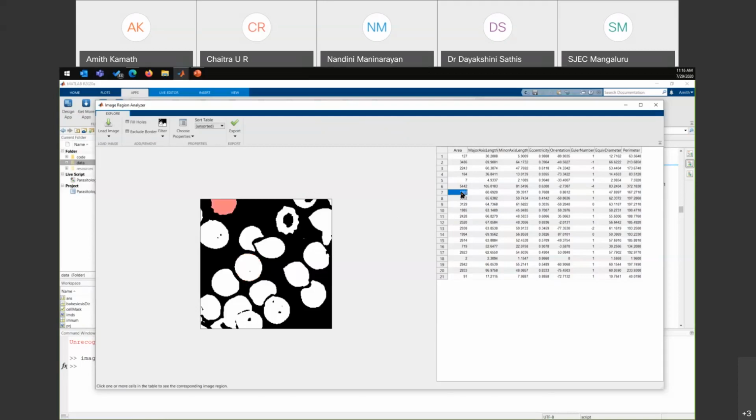You'll notice, for example, this one is even more eccentric, right? It's 60 in one and 39 in another. Let me try to find one that's far more eccentric. Maybe this one. You see, it's in the corner, so it looks more like it's longer vertically than horizontally, right? And that's reflected by this axis length. In fact, you have eccentricity values as well, that can give you an indication of what the shape is. You get perimeter, equivalent diameter, orientation, and so on. All of these are properties of each of these objects.